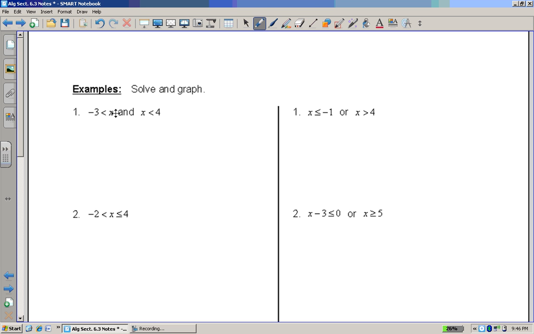Solve and graph. Okay, now when we see an "and" statement here, notice this is sort of sandwiched together. This one is not sandwiched together. Well, when you see an "and," you can make an "and-which," like a sandwich, but with "and" in between. Not exactly sure how "and" would taste, but I'm sure it'd make a delicious sandwich. Anyway, you can't make an "or-which." That's just ridiculous. But we can make an "and-which." So we're going to make an "and-which."